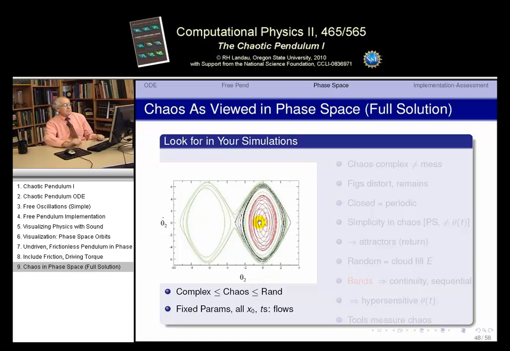And the system, its behavior, can look very complicated if you look at the actual angle. We'll show you an example of that shortly. But when you plot it up in phase space, you see these geometric figures. And that's the reason we do phase space. The reason why phase space is so much simpler than looking at the behavior as a function of time is we replace these complicated oscillations by geometric figures. And our mind likes geometric figures.